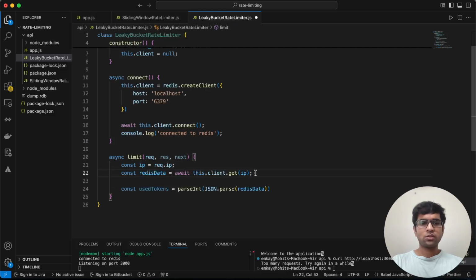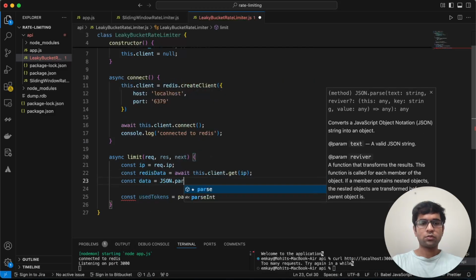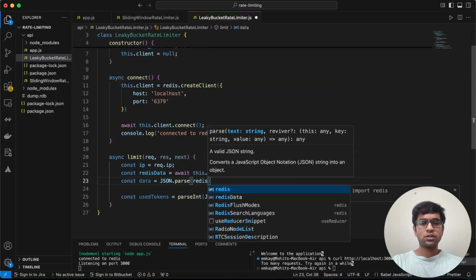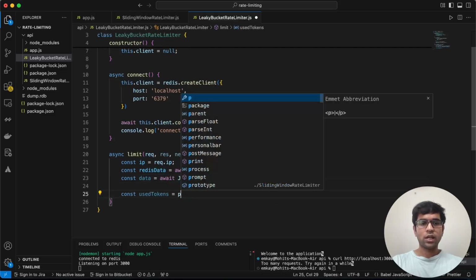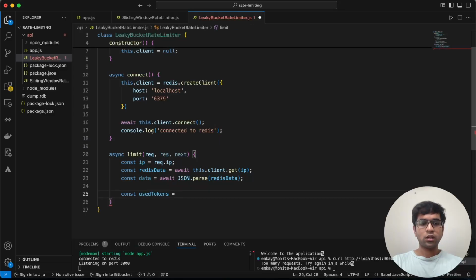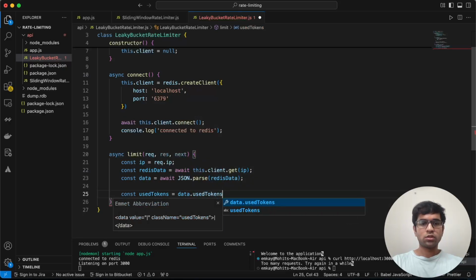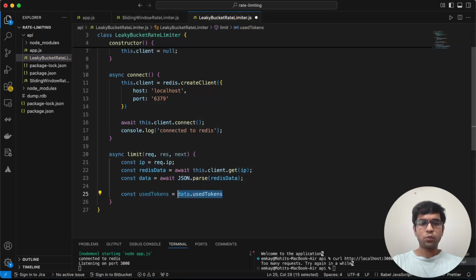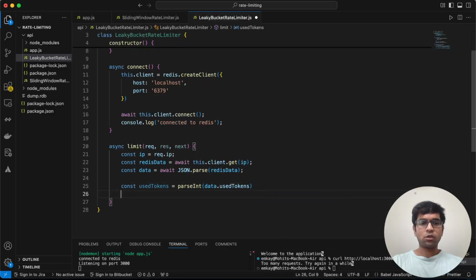Okay, so let's do one thing. const data equals JSON.parse of Redis data, and let's also add an await to it. Once we have this, we can simply say const usedTokens equals parseInt of data.usedTokens.